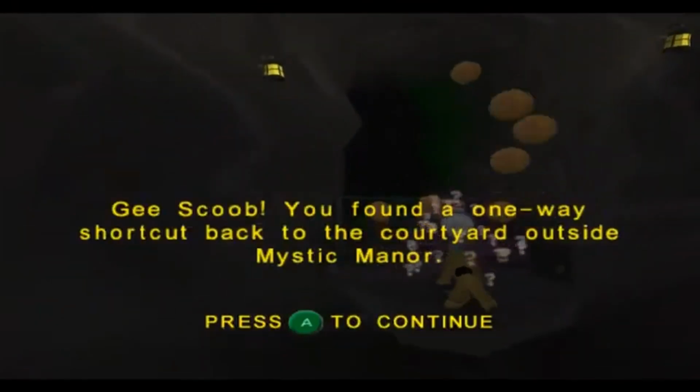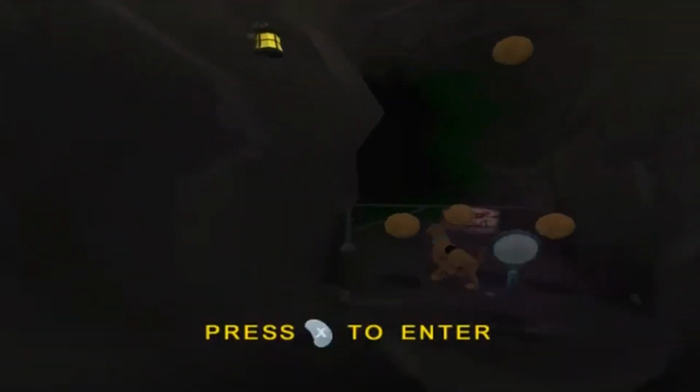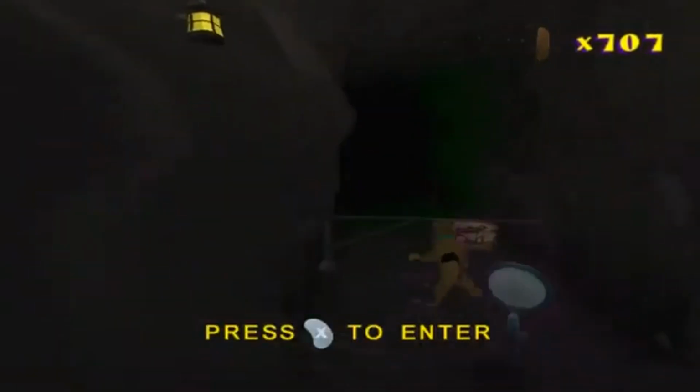Oh, okay. You found new way shortcut. Okay, outside the Mystic Manor. Let's try this. See where we go.